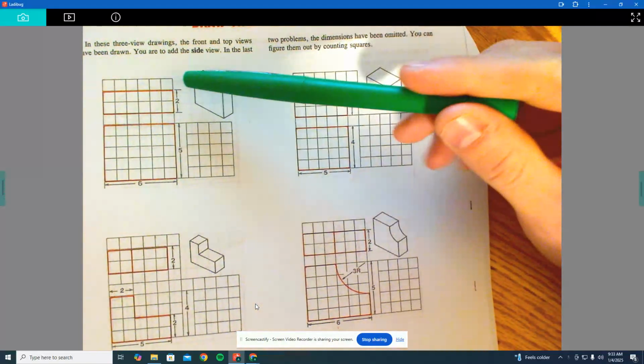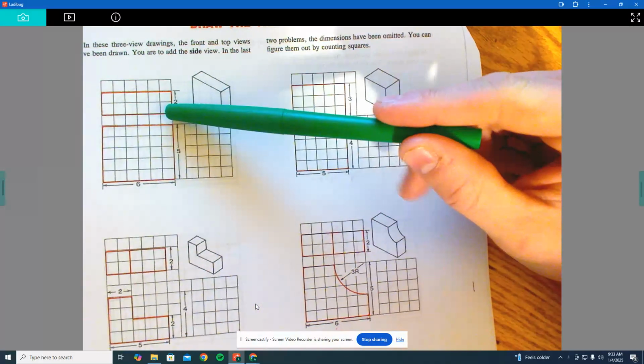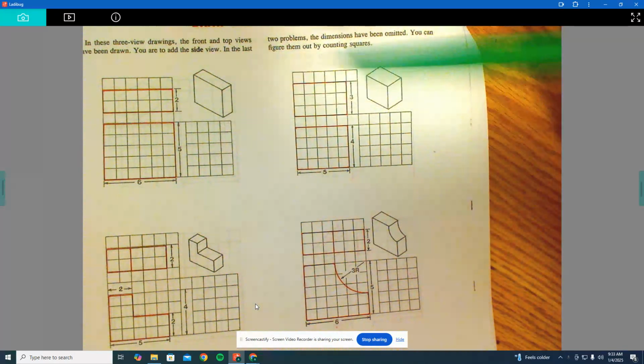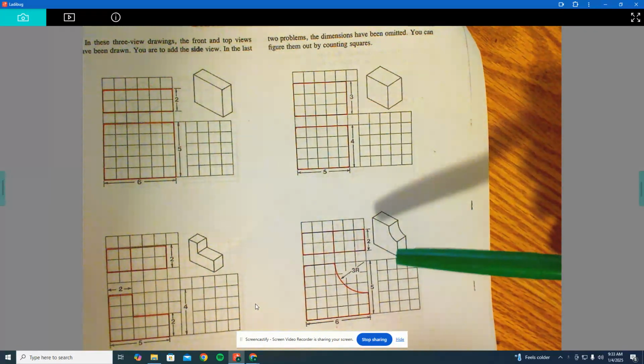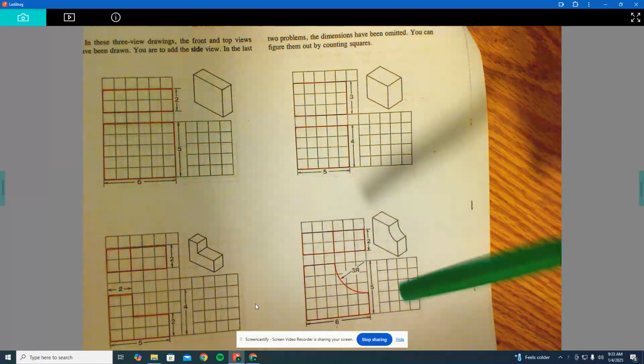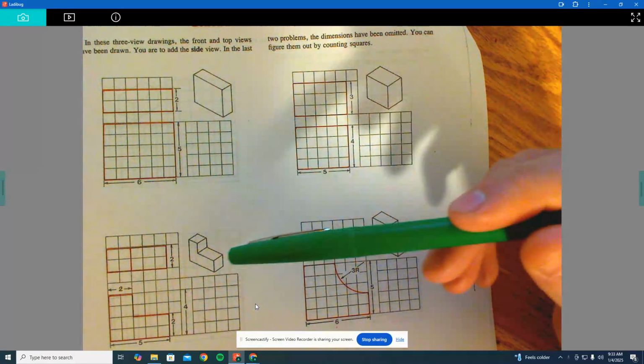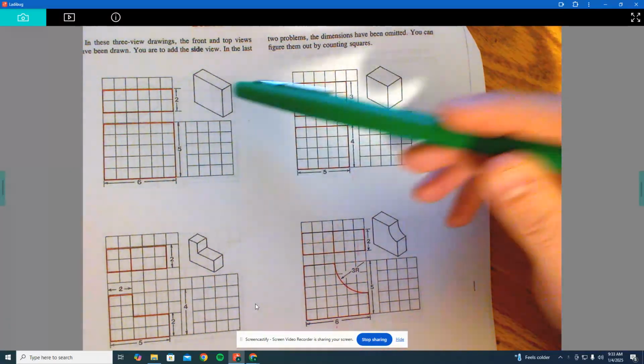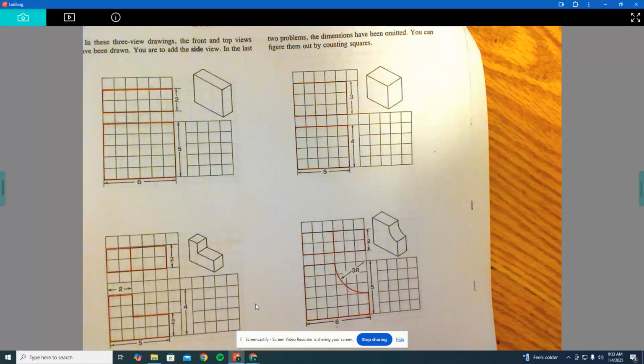With this one up here, we have different views. We already have the top view and the front view. You are going to be drawing the right view on this one, and the right view on this one. They've just changed which view you are currently drawing for this document. I'm going to skip a couple of these because these are the exact same as the front. It's just that you're drawing the opposite views. So make sure you're marking those ones off as you go along.